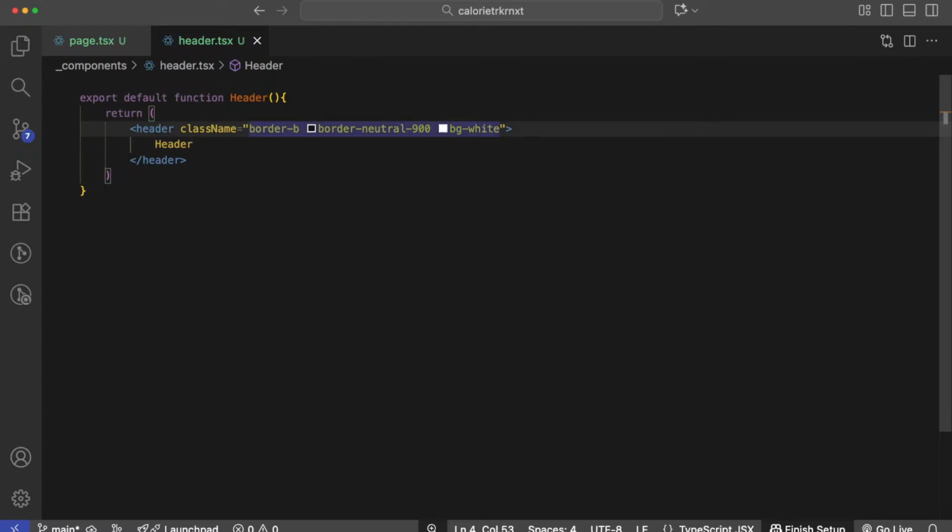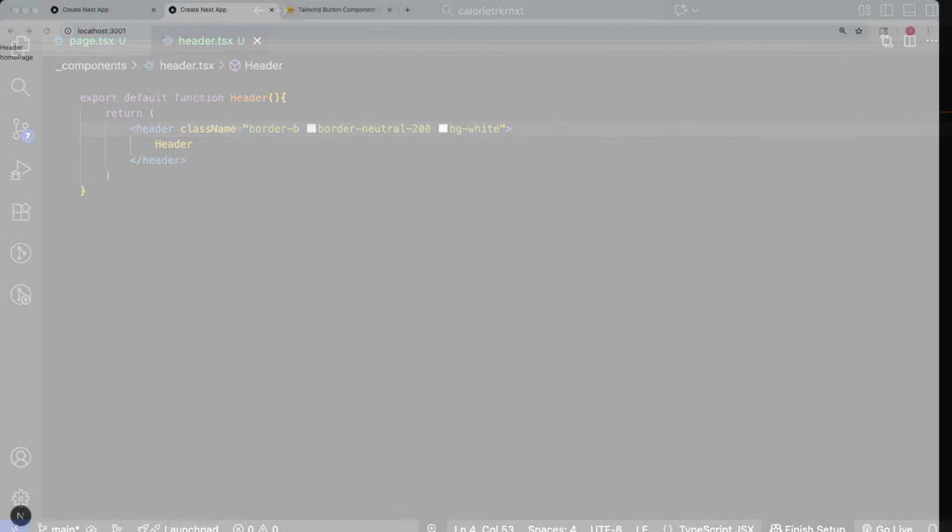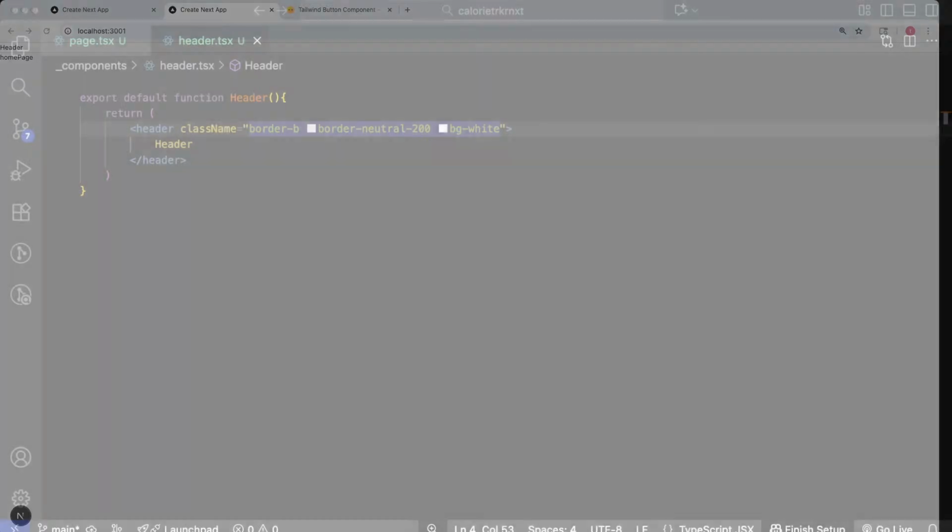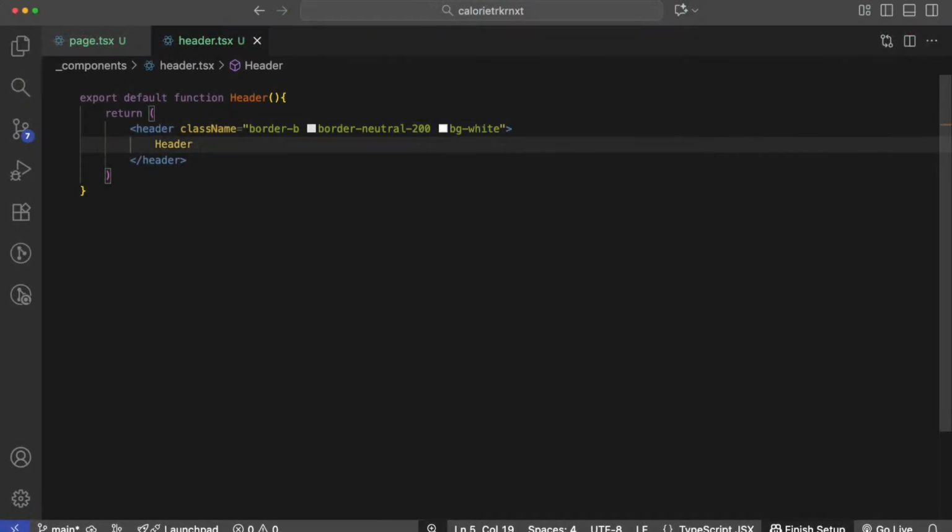Actually, I think I'll change this to 200. All right, now let's check this out. And you can see that the header is now a white color, slightly different than the background of the page. And we also have this border on the bottom that is a light gray color, distinguished by border neutral 200. Perfect. So we'll head back to the code editor, and let's begin to add a little more styling.